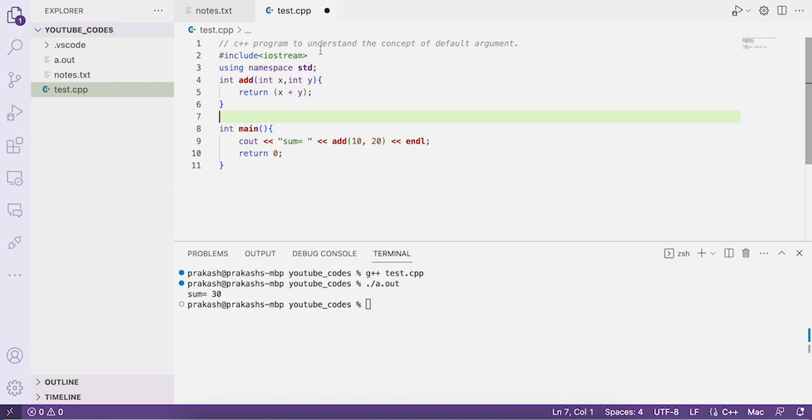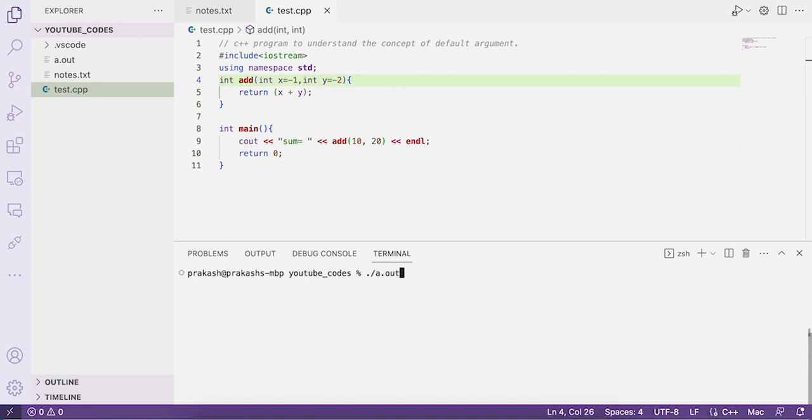Now to understand the concept of default argument, we need to assign some values to it, something like x is equals to -1 and y is equals to, suppose, -2. Now if I compile this code and run a.out, we are still getting the sum as 30.